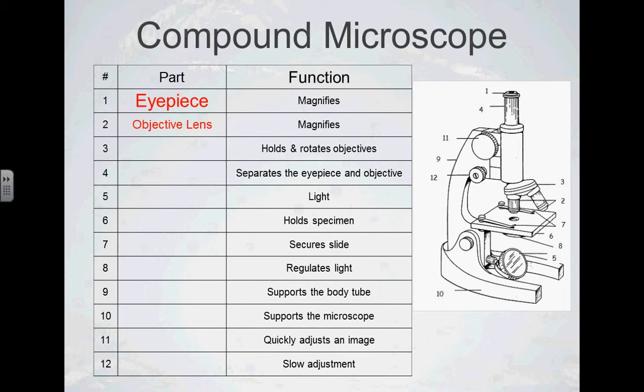The part where these objective lenses attach to, okay, that's called the nose piece. You rotate it to select the various lenses. An important thing to note is that as you rotate the nose piece, it will click in. You have to be clicked into one of the notches in order for the microscope to work. It can't be in between.